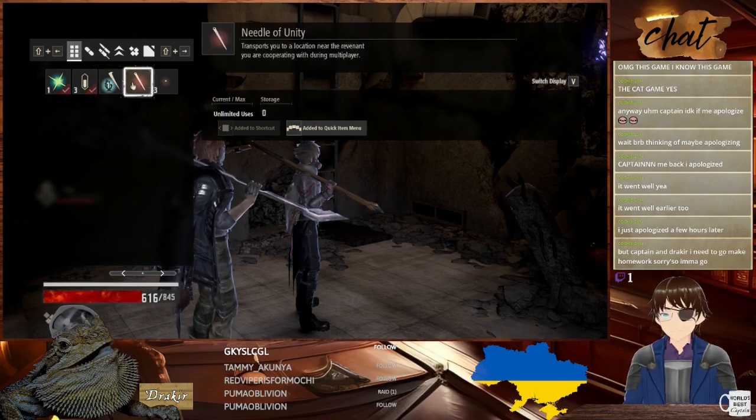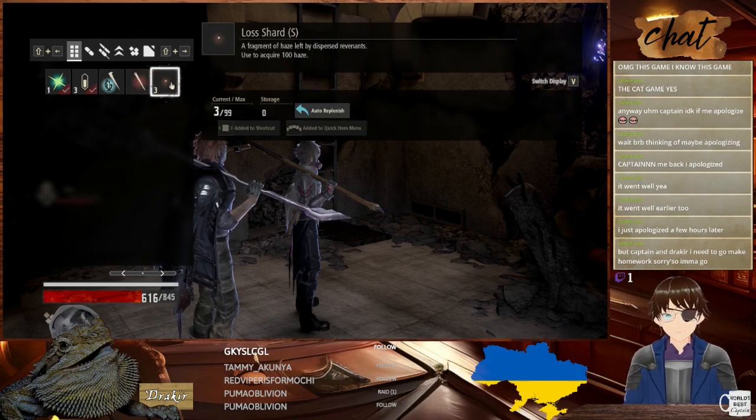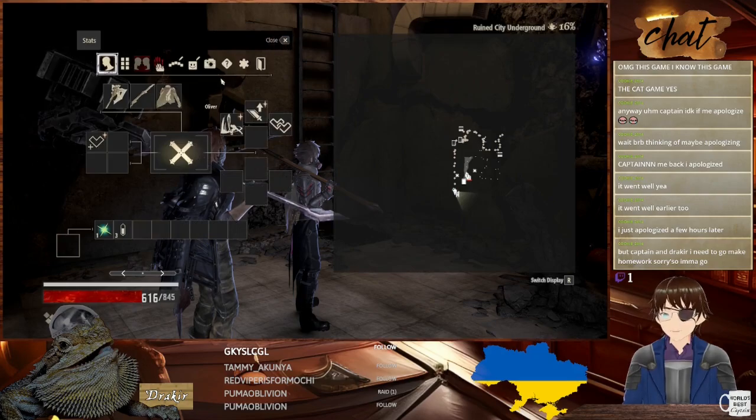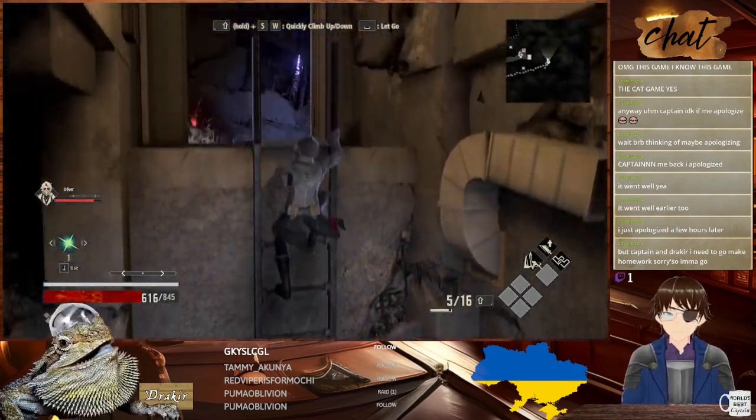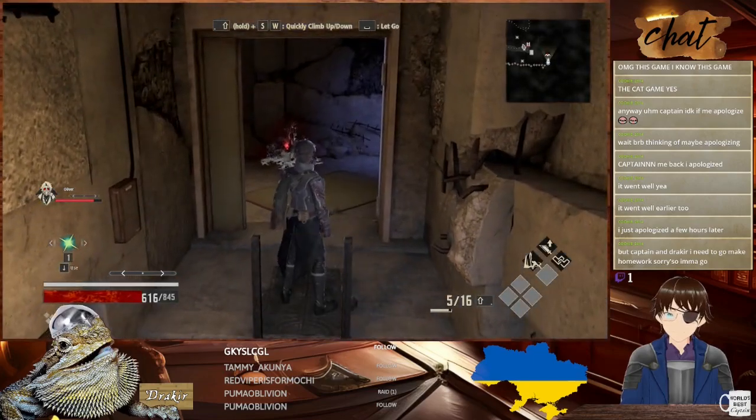Okay, so that's a slash kill. Needle of Unity transports you to a location near the Revenant you are corrupt. Okay, that's multiplayer. And okay, nice that it tells you how much you gain from it. I don't know if every Souls-like game does that. Most do that, but I'm not sure they did that originally.